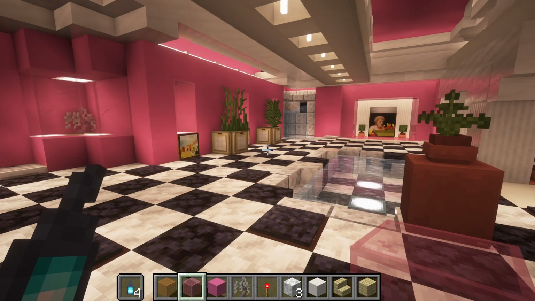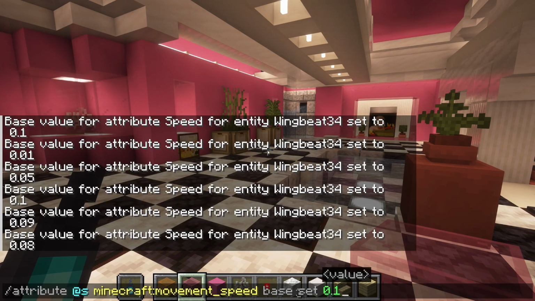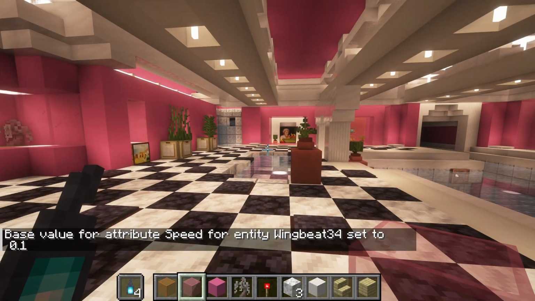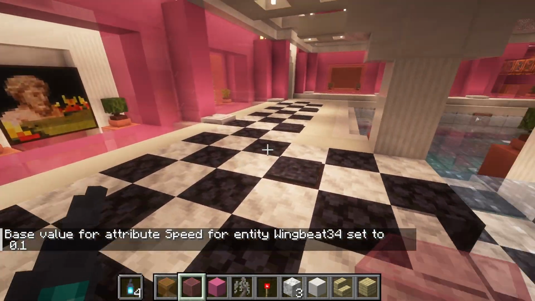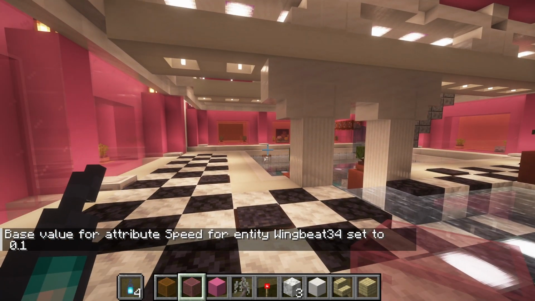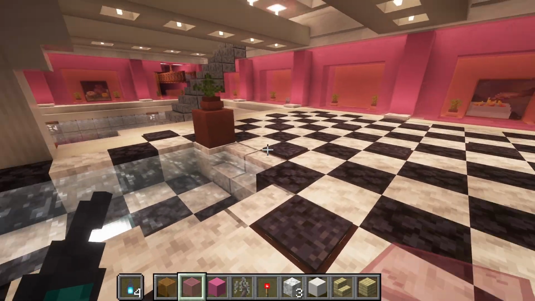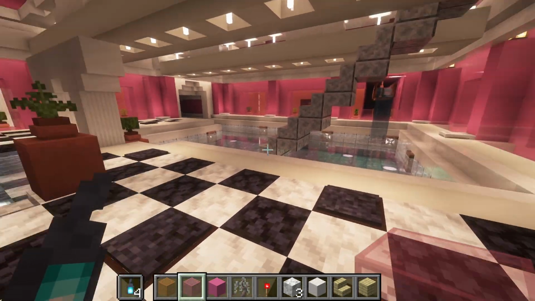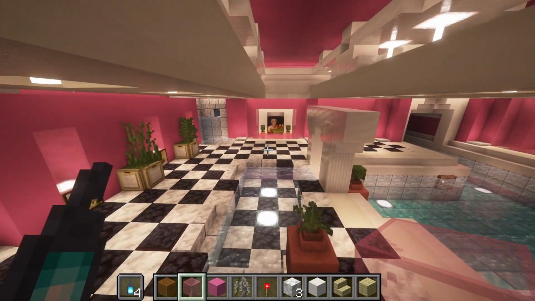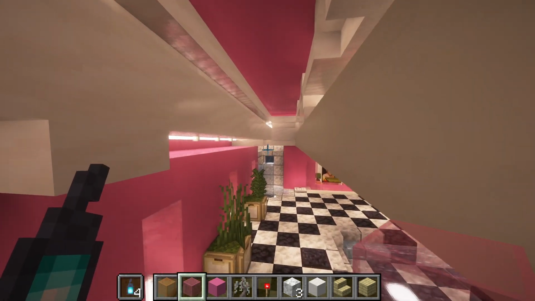Oh yeah, if my perspective looked a bit zoomed in, that's why. I want to do some scenic shots for the end of this video, just to give you guys some cool cinematic shots.